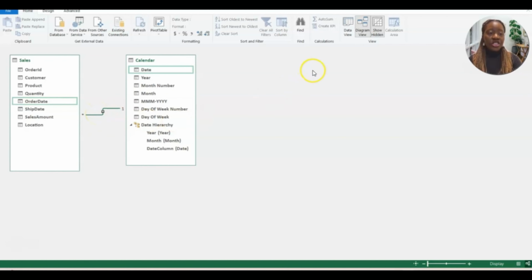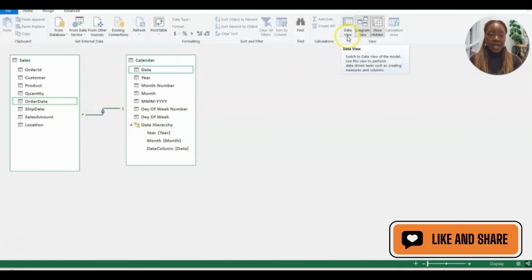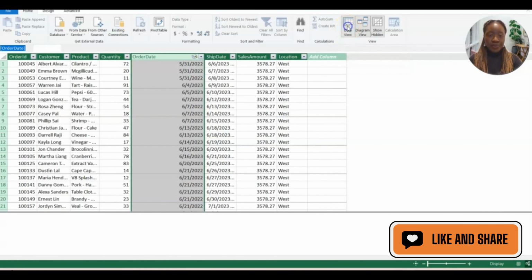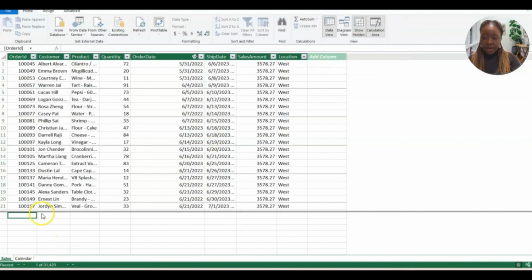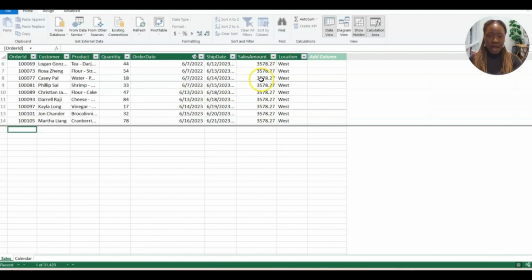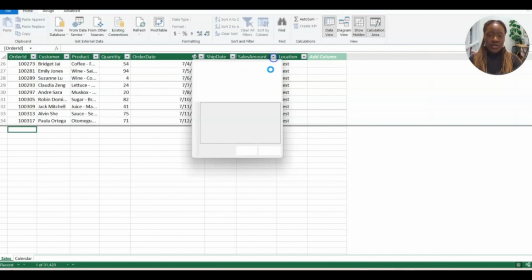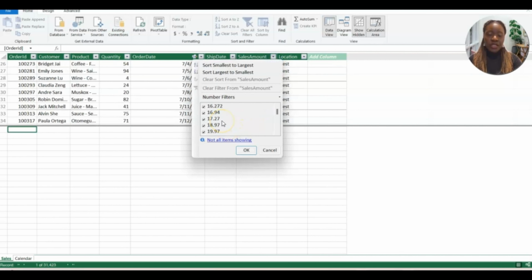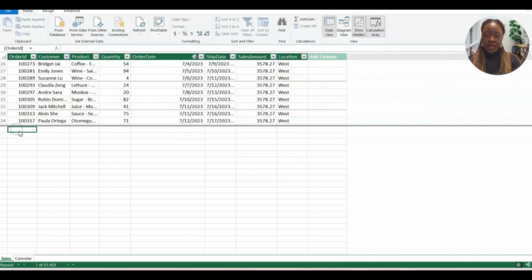Okay, now that the relationship has been set up, let's write a few measures. So I'm going to go back to data view, and here I'm going to shrink this a little bit so I have the space for measures. So the first measure that we need to write is a measure that can tell us the sum of the sales amount. Right here we can see all the sales amounts here, but we need to know the total. So I'm going to write here, just click anywhere in this box. Usually I like to start from the leftmost. So this one, start typing, let's say total sales.